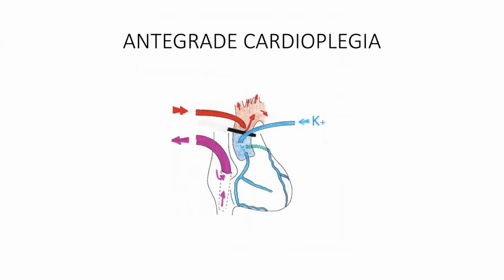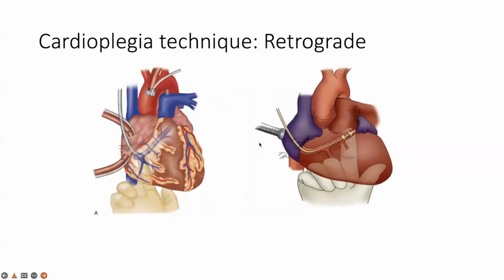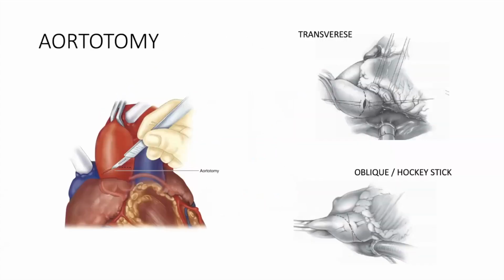In order to stop the heart, we use the classic cardioplegia. This can be done at the ascending aorta. If, however, you've got aortic regurgitation, another way of giving that is by retrograde. Here we can put a cannula through the right atrium into the coronary sinus and deliver the cardioplegia through the coronary sinus to get good cardioplegic arrest. Once you've opened the aortic valve, then the key is to identify the coronary arteries. You can give further cardioplegia.